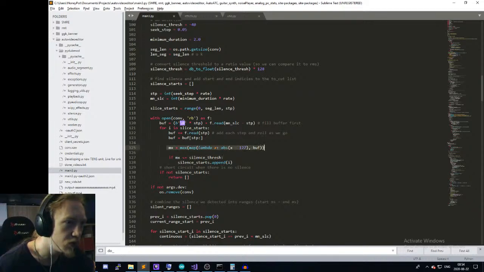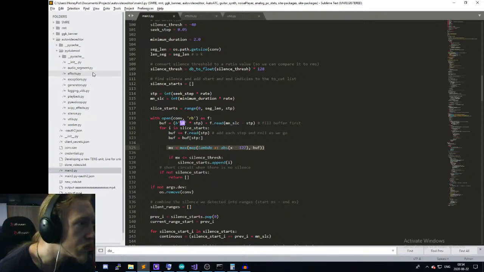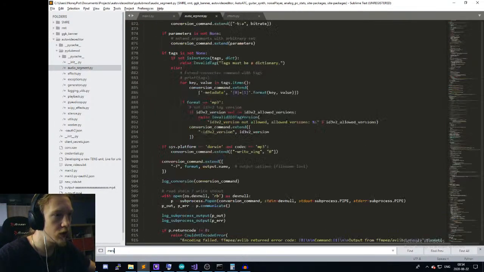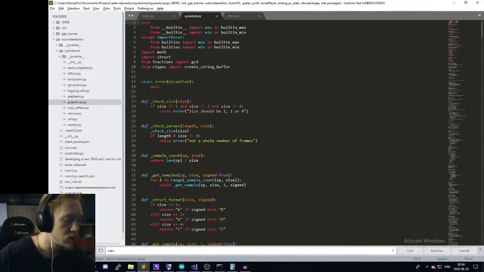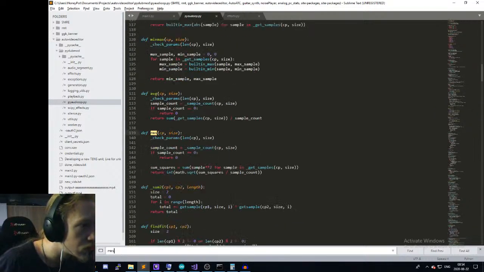So here we have amplitude. Actually, audio segment, RMS, audio RMS. Really?